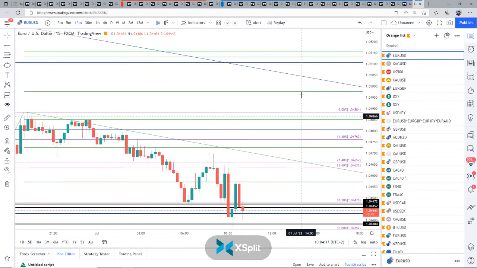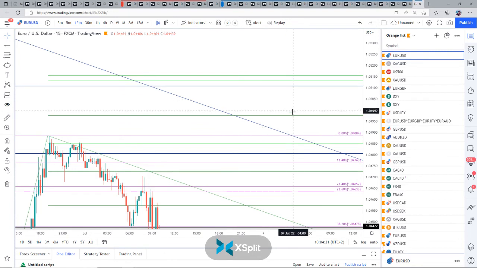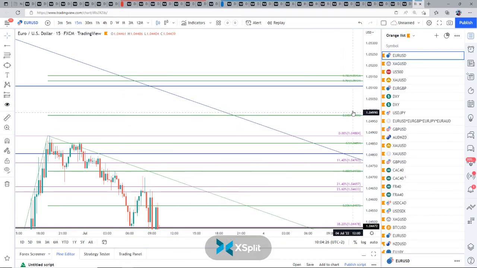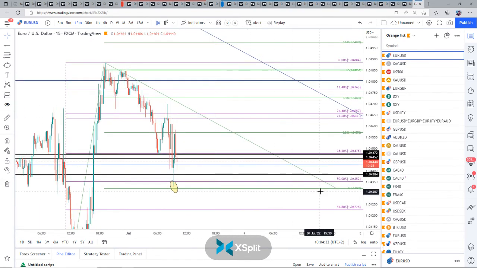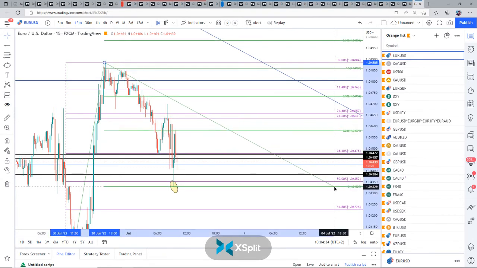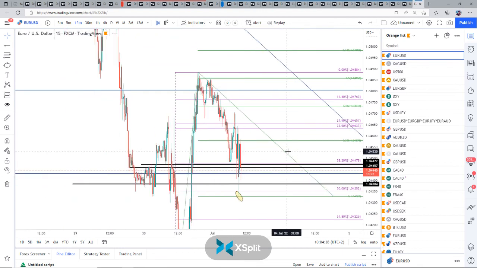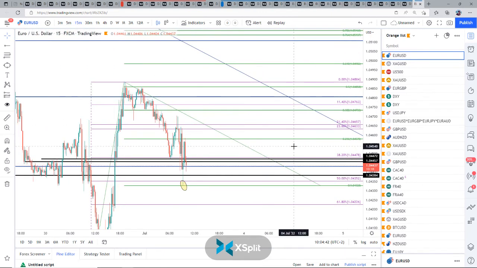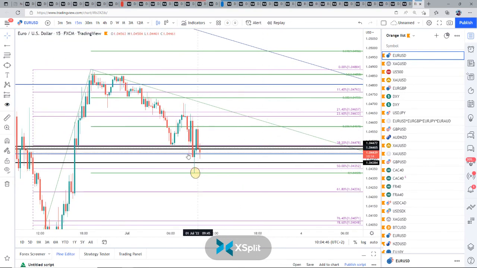I'm still looking for the upside targets we have. So we spoke about those targets here. Let me put it, extend it. So 61.8 is there, but you have understood. You just readjust your ABCs as soon as the ABCs has moved. So we have it there perfectly. So now we readjusted it, and we wait to see what's happening, and we observe the price action, because the price action is telling us how the market is behaving.